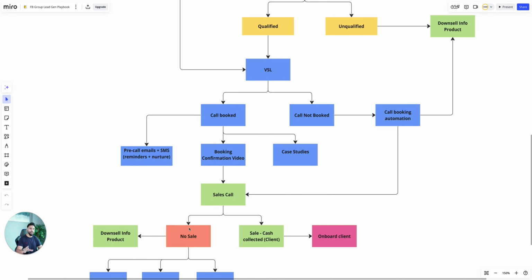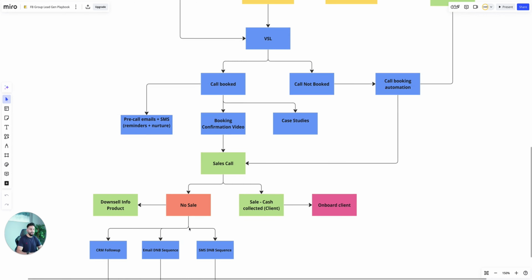No sale, not to worry. We're not going to let them out of the system. For the no sale, we're going to put them into CRM follow-up, because they were interested at some point. They may be ready in 30 days, 60 days, 90 days, 120 days. They may be ready to take this downsell at some point. All it's going to take is a quick message from you every 2 to 4 weeks, following up, checking in, seeing where you can be of assistance, sending some additional trainings, not just saying, hey, are you ready to buy? But sending additional trainings, nurturing, actually giving a toss about people and helping them.